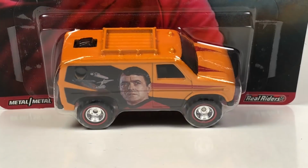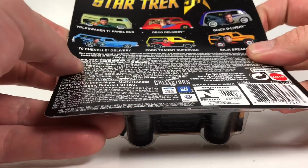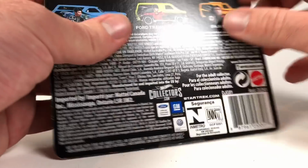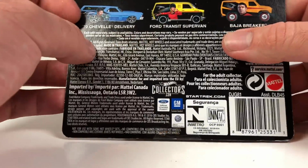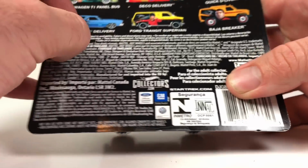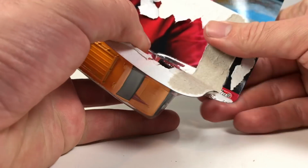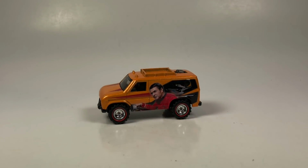We're not getting to the creme de la creme here, but here is one out of the Pop Culture series. This is out of Star Trek. There's the rest of the series in case you were curious. Had the T1 panel box. Yeah, you know, whatever. It's got people's faces on it. Not super cool. And I am such not a Star Trek geek. I know that is Captain Kirk there, I believe. That is Spock. I don't know who this guy is. Scotty? I really don't know. So sorry. Shout out to Batman Diecast on Instagram. He would know. He's a Star Trek nerd too.